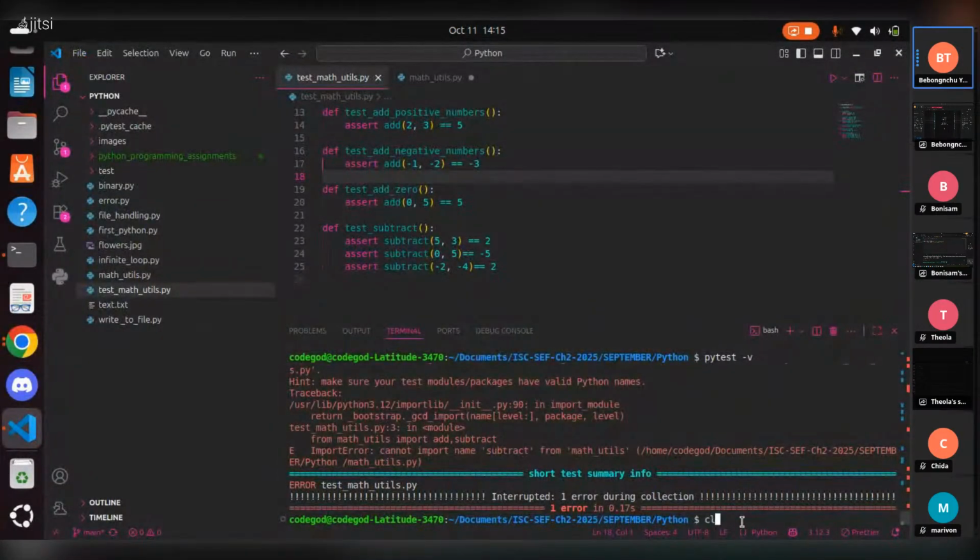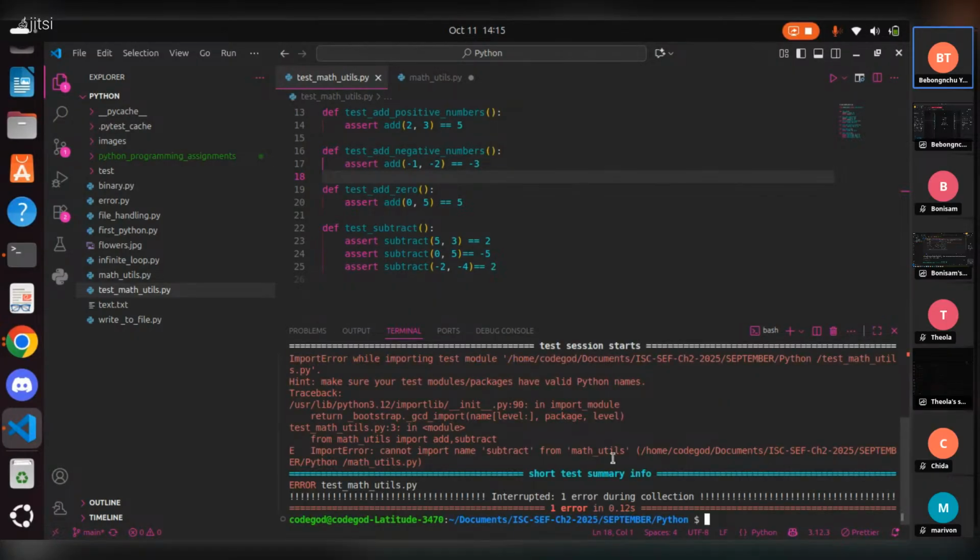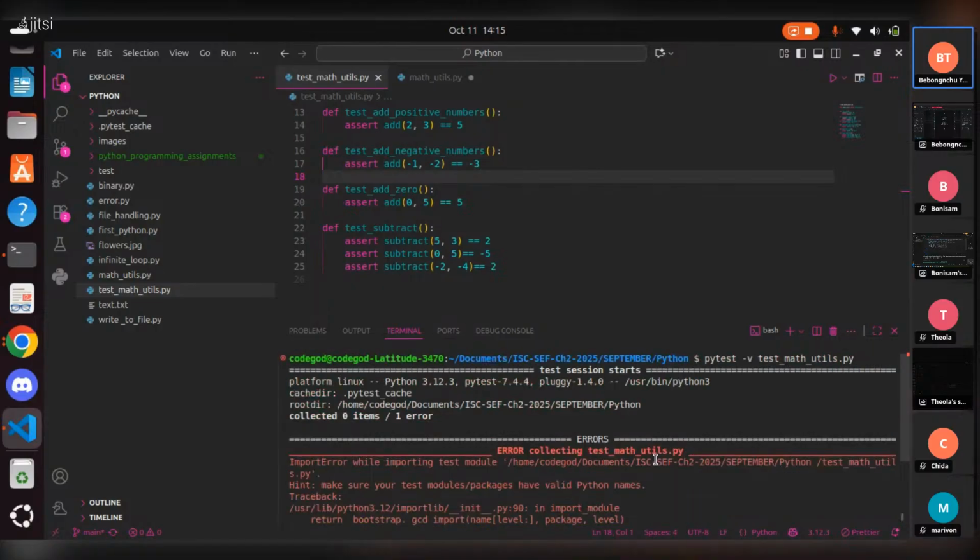When you put pytest -v, you have to put the file that you want it to run. What does it say?